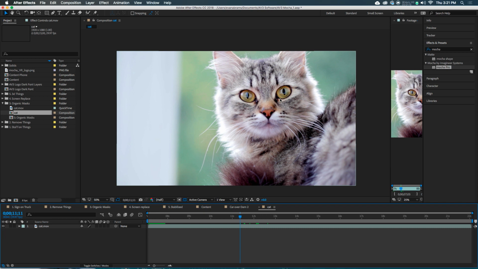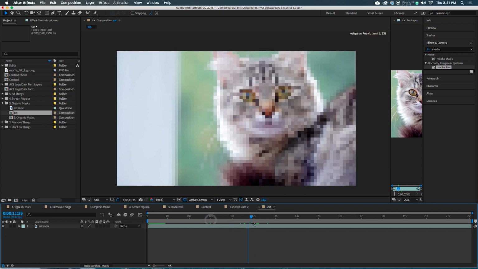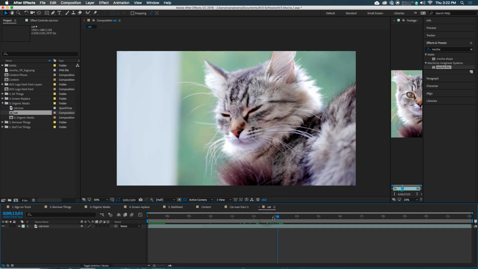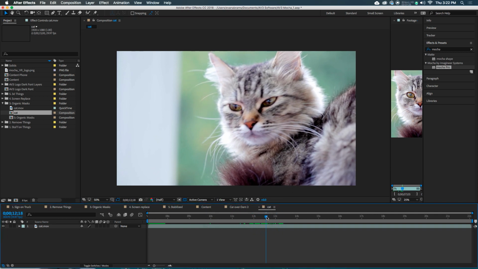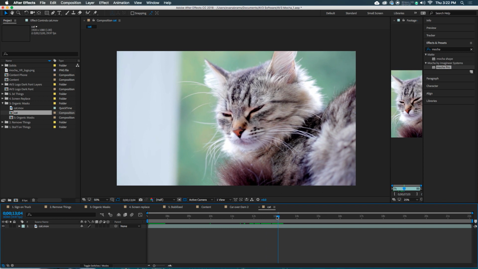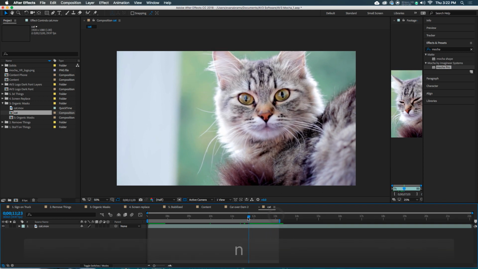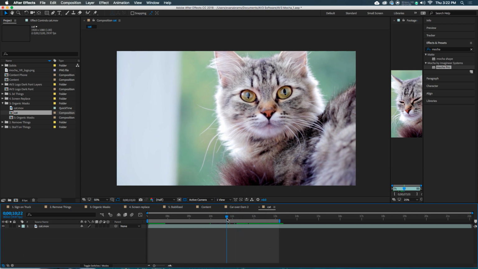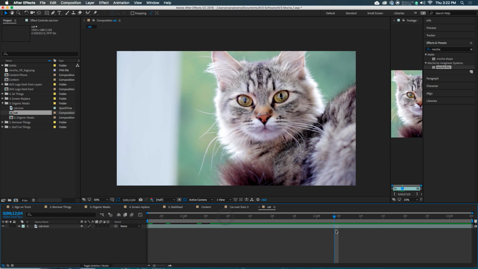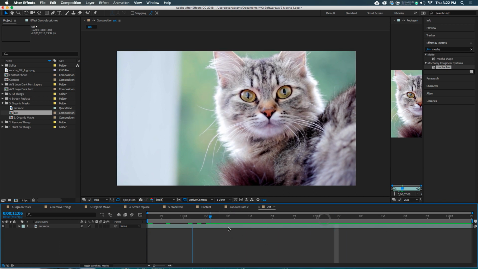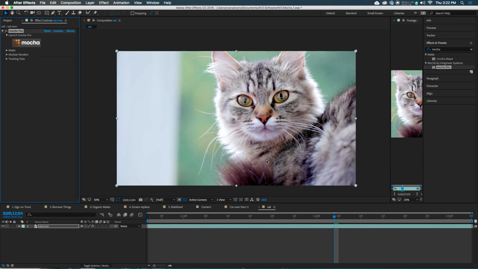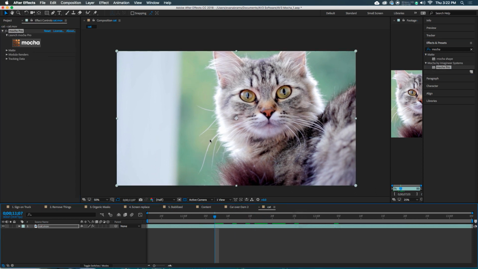So if we wanted to do that, we would crack open After Effects, we would import the clip, we would bring it into a new composition, and just like we did before, we would start by trimming up the layer into the areas we're interested in. So let's look at this squinting section where it squints and blinks. So that's a good end spot there. Get the squint, eyes wide open, and then looking around. That's a good place to start. So we would trim the composition to be just the pixels we're interested in, just the frames we're interested in. Again, we would just apply the Mocha Pro effect onto the thing we're going to deal with. And then we launch Mocha Pro. We're getting right into it.